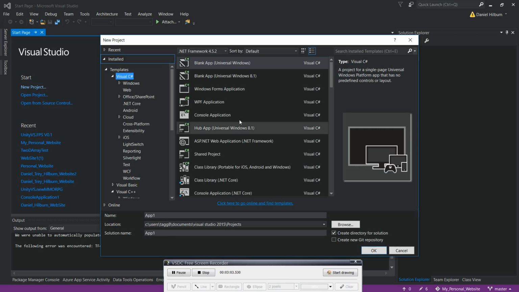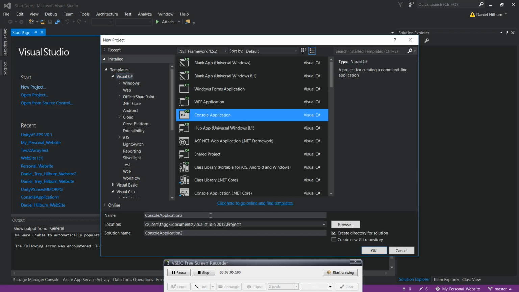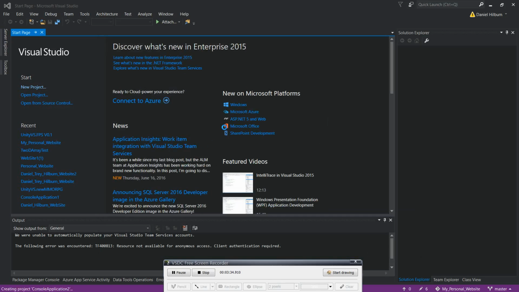So I'm going to go over here and create a new project in Visual Studio. Let's just create a C# project, and just make it a console application.